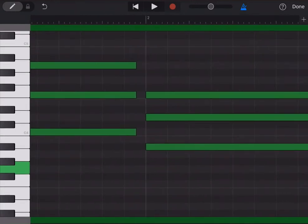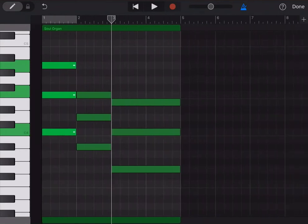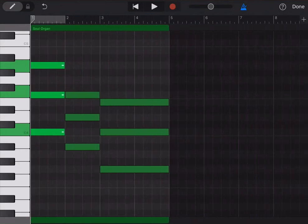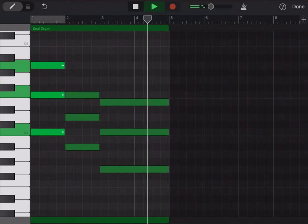There's a second way to highlight things. Instead of highlighting each individual one, I'm going to highlight them all. You hold the screen down, or just push your finger on the screen and then drag up. I've connected all 3, and now I'm going to drag them until you see it like this. And so what we now see is the following. And so here's our very first chord progression.